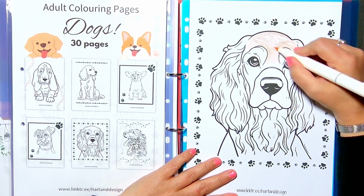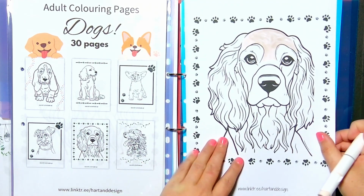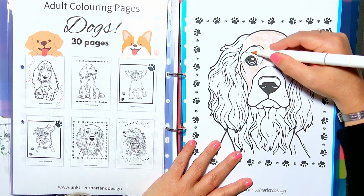I am using one of my pens here, one of my favourite colours that I've used a lot lately. It's running out a bit, and I'm just showing you there. It goes through, but it doesn't go through there because it's plastic. So that's it. That's all I wanted to say on that.